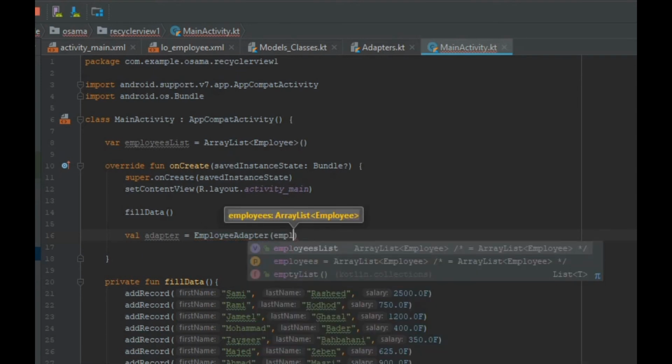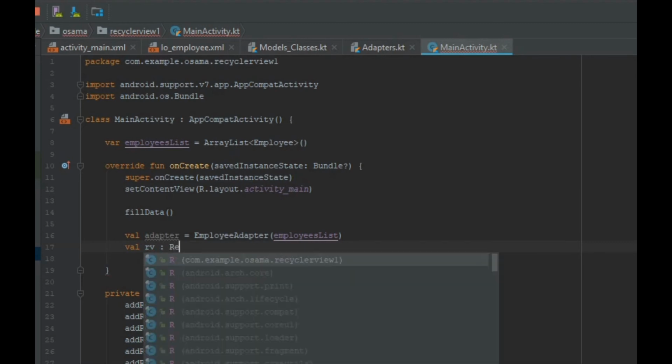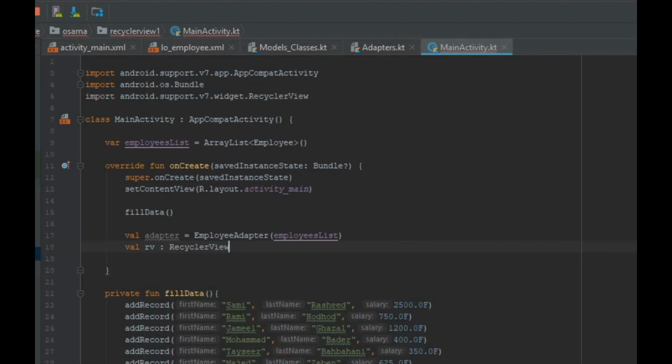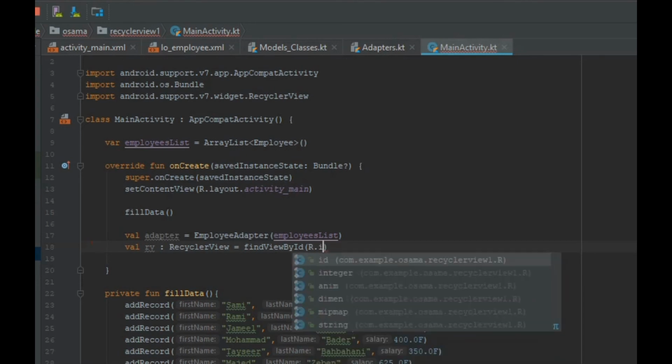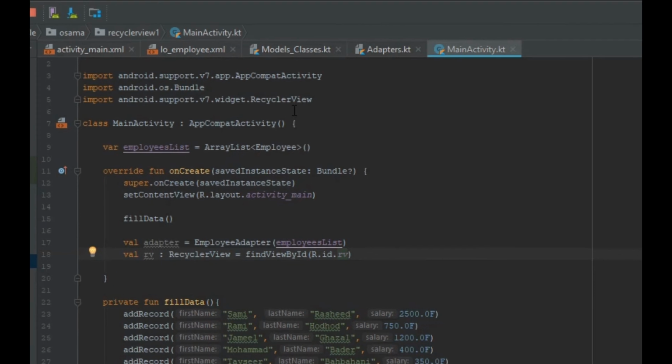Okay, and we will define a recycler view val rv equal, its type is recycler view, and will equal find view by id r.id.rv.